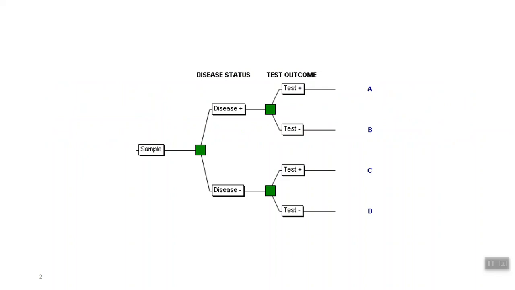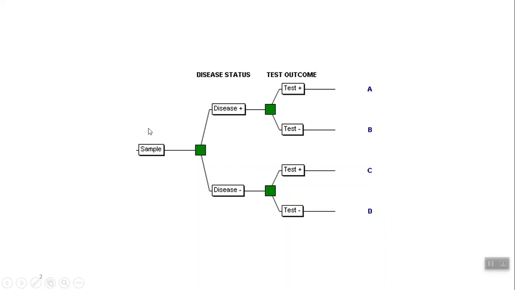Alright, so an event tree is simply something that looks similar to this, and in this case it's filled out for a diagnostic test. So we have an animal gets sampled, and that animal can either be disease positive or it can be disease negative. Now, if you had a perfect test, then everything that was positive would test positive and everything that was negative would test negative. But the truth is most tests we work with are imperfect. So for both disease positive and disease negative animals, we can either have a test positive or a test negative.